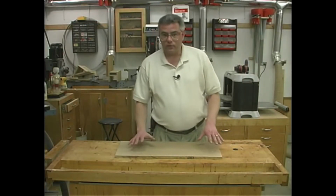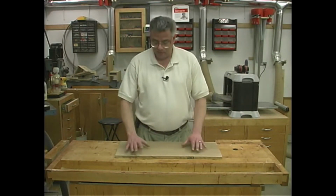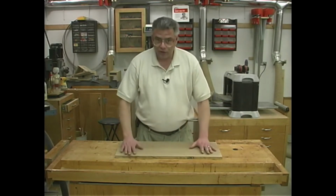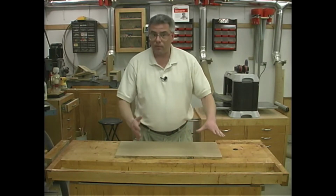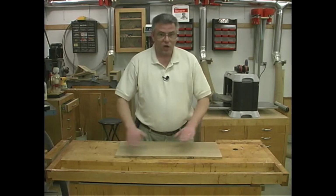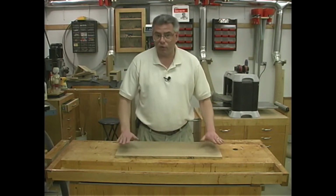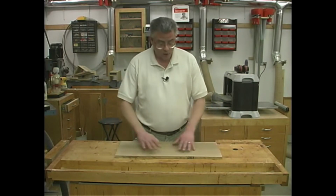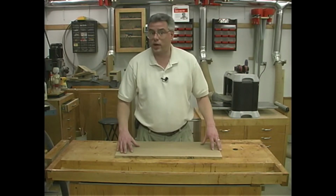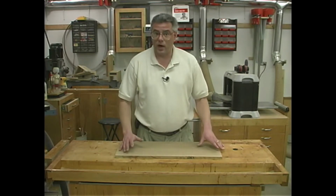Now the one thing that you have to keep in mind when either hand planing or running through your thickness planer like that, the final thickness of the board is dictated by how much warp or twist or cup is in the rough stock. You have to remove all the high spots to get a flat surface before you can move any further. So even though you bought 1 inch thick stock, you may not be able to get 3/4 inch thick finished material out of it. It may be warped or twisted just too much.